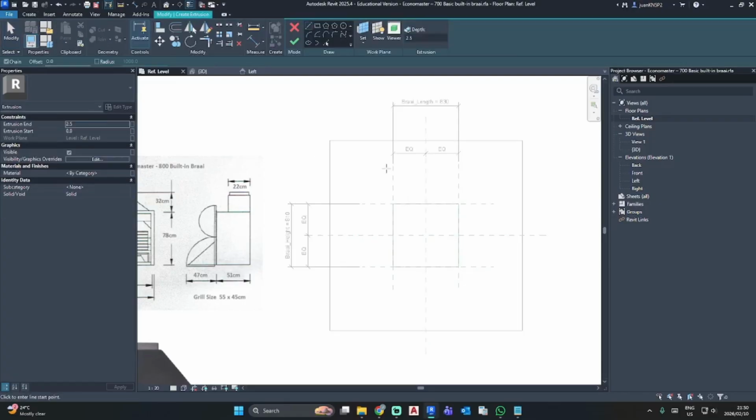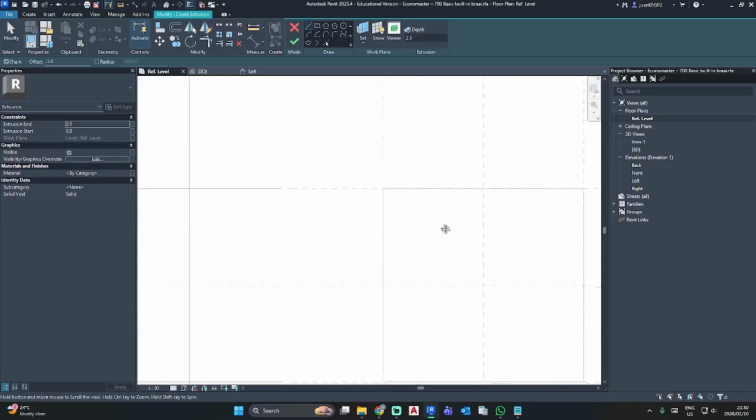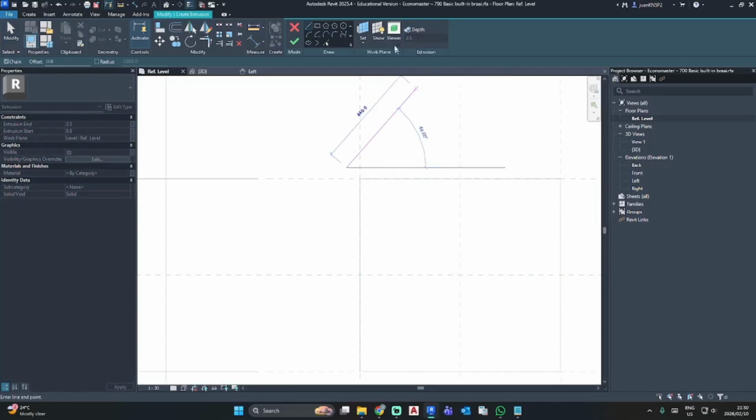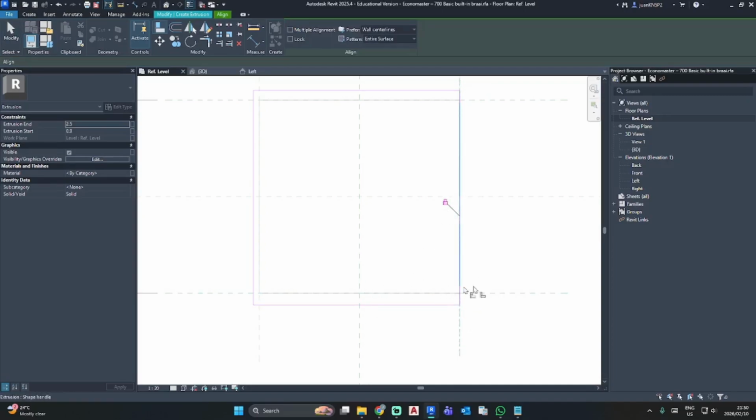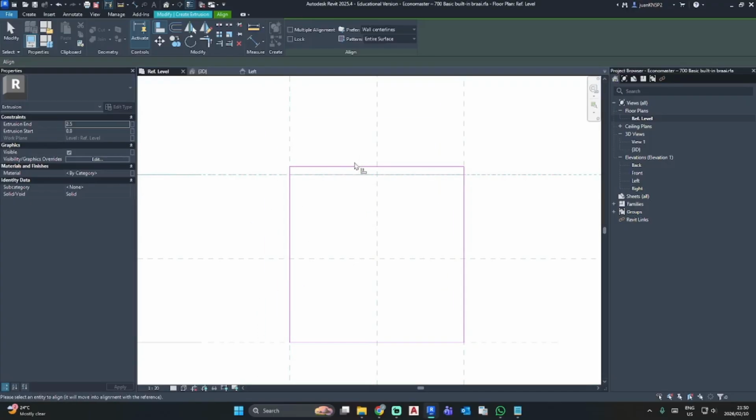Go create extrusion. So I'm just going to drag this one over the top of it. Press AL and lock it. Lock it. Lock it. And lock it.